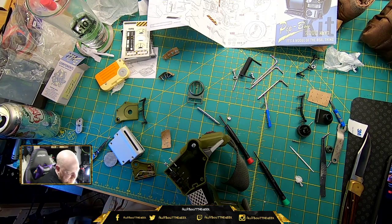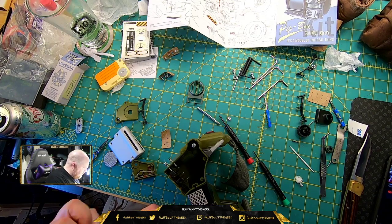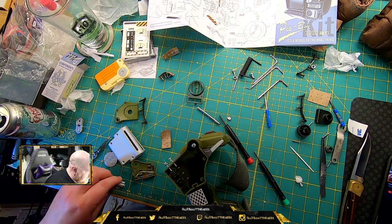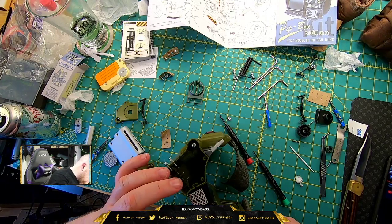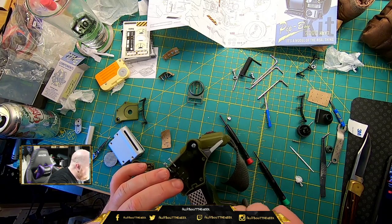Did I lose a bolt? I don't think I lost a bolt. There were definitely 3 bolts at the beginning of this. There it is. This one goes in there.